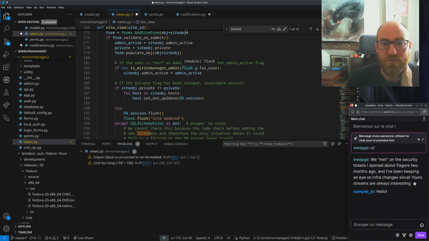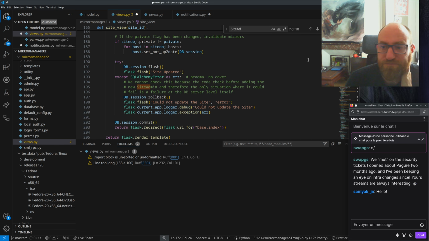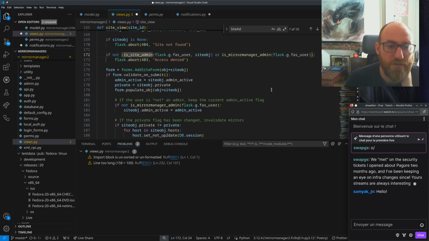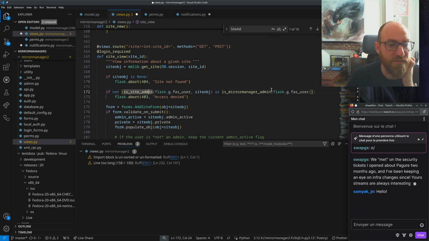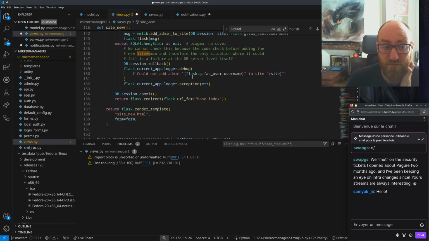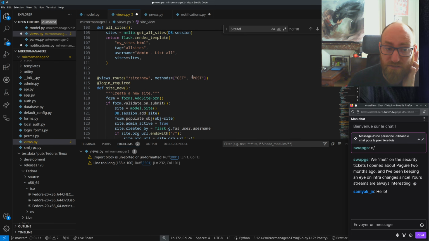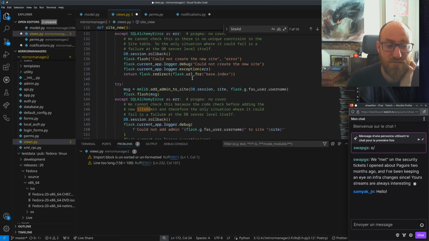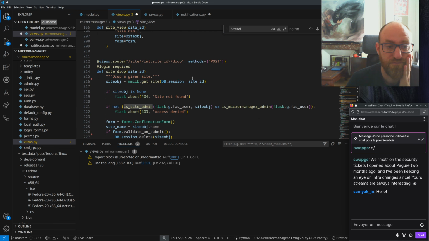I could do that, I suppose. So imagine you're a team of 5 admins and there's one of them who deletes a site. You would want to warn the other ones maybe that this has happened. It kind of makes sense, I guess.